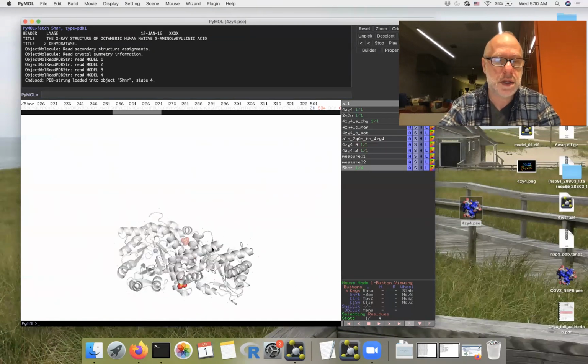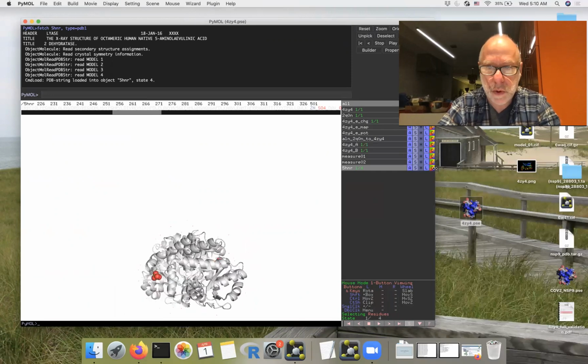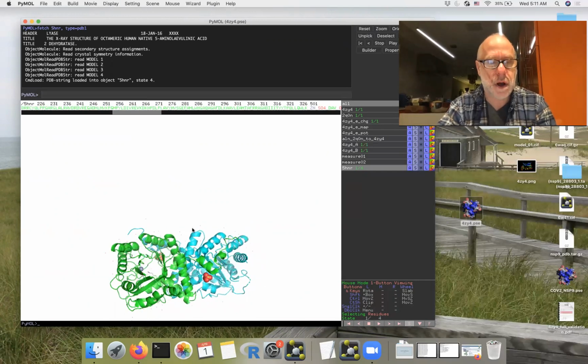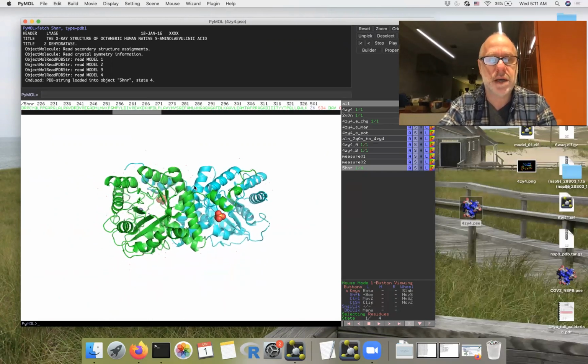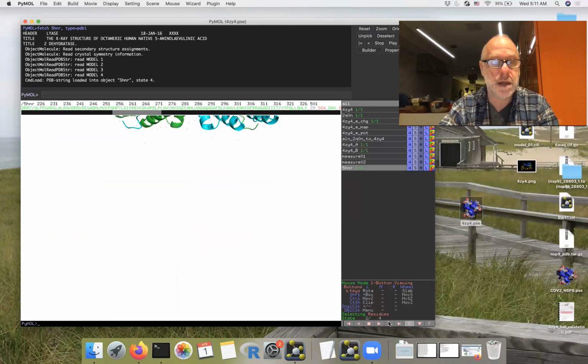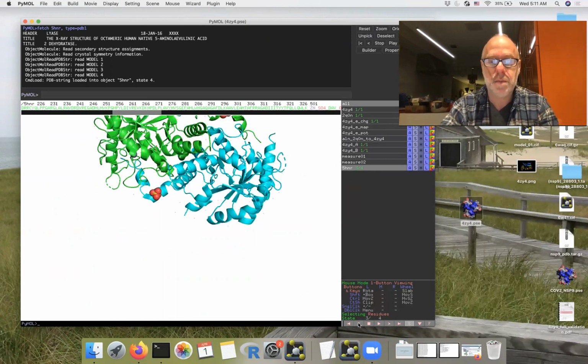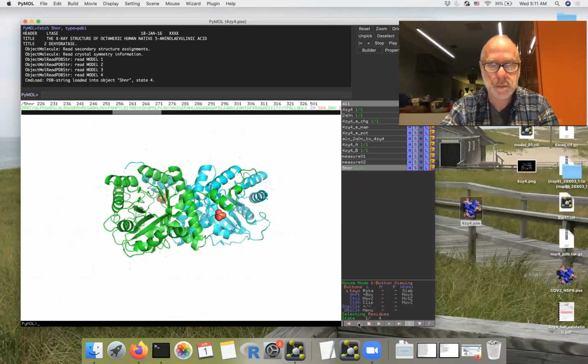Now, if we look at this, maybe there's 2 proteins in there, let's see. There's 2 copies of the protein, but this structure is actually an octamer. But you notice here it says 1 out of 4. And down here it says state 1 out of 4. I can now click through the other states. And those 4 together are going to make up this octameric assembly.